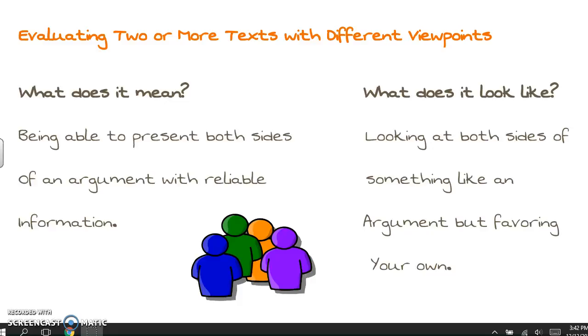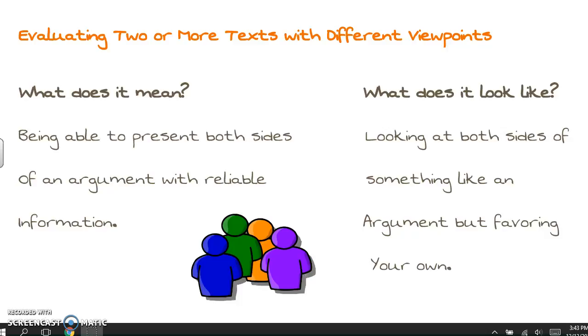So we've been talking quite a bit about credible sources in class. And what we need to make sure that we are understanding of is that as we present ourselves with text, it's important to understand all of the different viewpoints. If you think back to the anchors that we've been participating in with the different interviews, this is a really good example. One person may say something and answer a question, while the other person, who has a different perspective, maybe asks the same question but has a different answer. As consumers of text, especially informational text, it's really important that we understand these different viewpoints and also use this to develop our own conclusions.